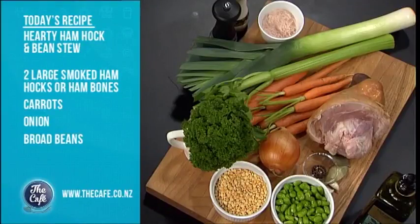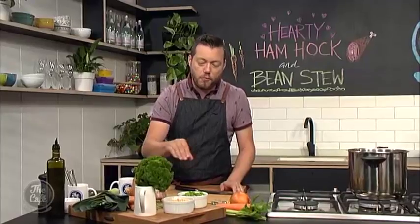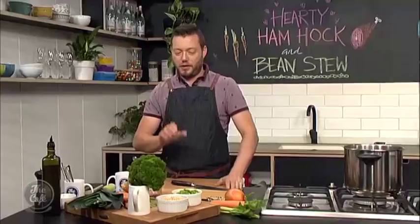And it's quite a light stew, this. We've got a beautiful smoked ham hock here. These are relatively cheap in the supermarket, packed full of flavour. So we're going to make a beautiful stock with the smoked ham hock. We can strip the meat off - you can eat that as well. And then that is going to flavour our beautiful beans and split peas. Going to be a fantastic, full of flavour, hearty dish.